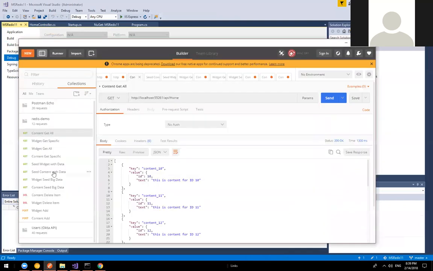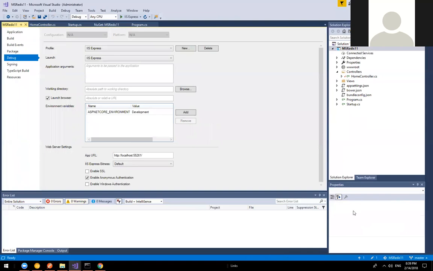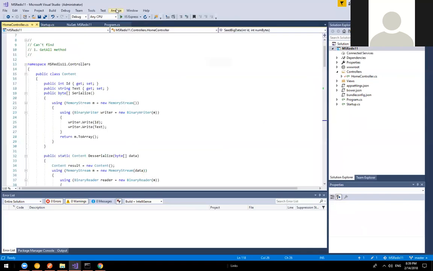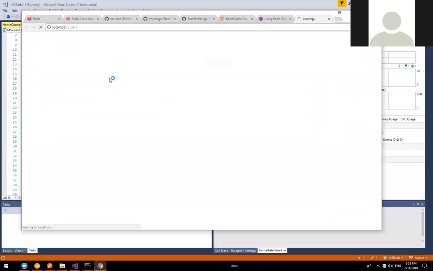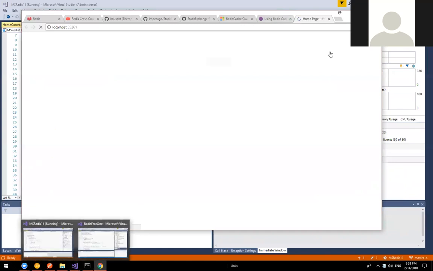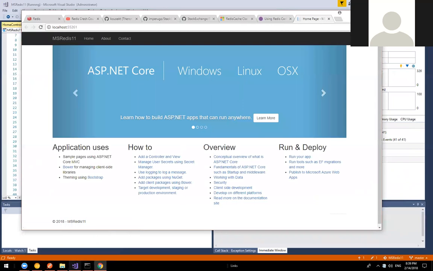That way you can still use the same Postman to test this out. You can compile, start it up. This might be a little bit boring by now, but I just wanted to let you see that it's going to find that cache, and it just started it up there.